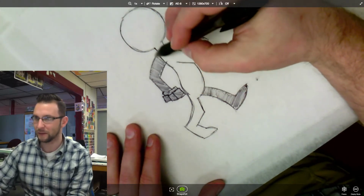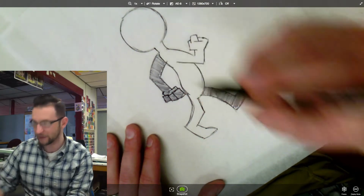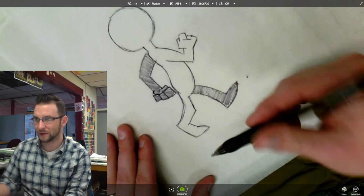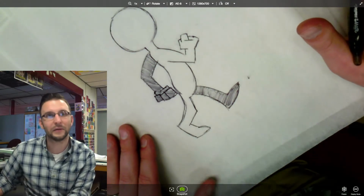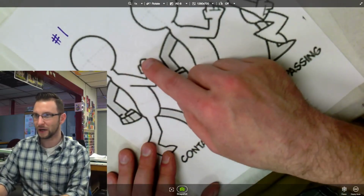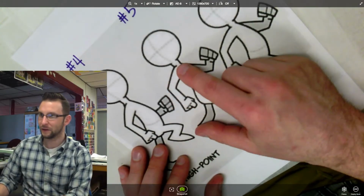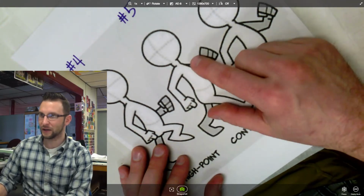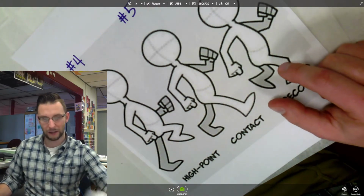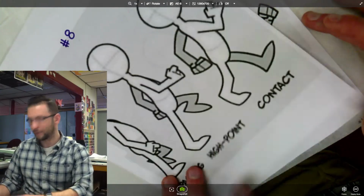I'm not looking for you guys to pay really close attention to how well you shade everything in, as long as you can see exactly which side is furthest back as opposed to which side is closest to the viewer. You can see right here there are some smudges, so I would recommend using probably a pencil or something like that. But this is important because as the pose goes on, you'll notice the shading usually is the back side. As soon as you flip over to the front side, okay, this arm is not the one that's shaded. Actually, the one in the front is the one that's shaded, and the one that's now further back, and this foot will come up in another pose up here. Here we go, 7, 8, and 9. These feet are the ones that are shaded. So pay attention very closely.